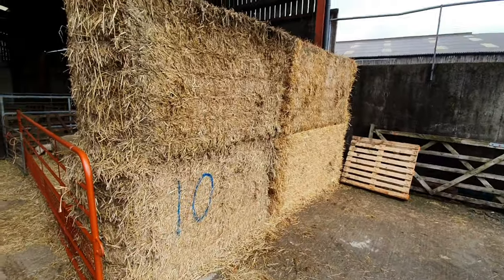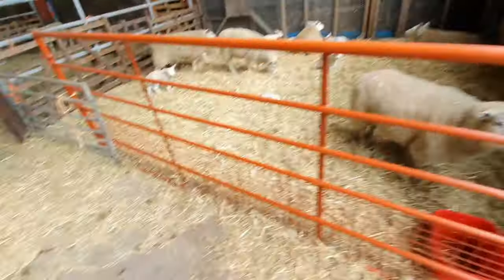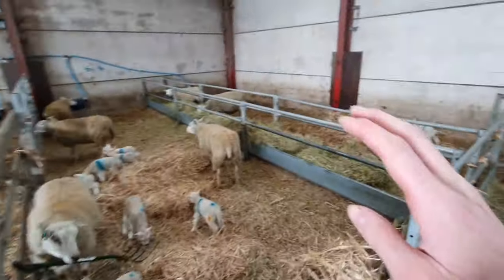Jake Farm Life. Today we're just going to be putting up some bales here. It's just like a windbreak, to stop the rain getting on my sheep here. Some bales up on barley straw here. Two more pens left to do.